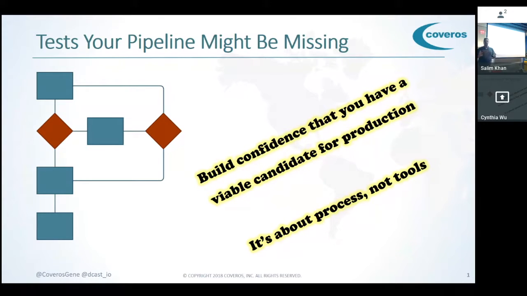Because it's really talking about all the different types of tools and tests you can throw into your pipeline, right? When I'm talking about the pipeline, I'm not talking about any specific process. And when I'm talking about the tools, I'm not talking about specifically necessarily these ones that I'm showing you. Most of these are open source, so they're kind of low-hanging fruit. They're easy to grab and start using them. But the point is that as you build out a way to deliver your software, there's a lot of places to add more tests. There's a lot of places you can add more checks and gain more confidence in your code.